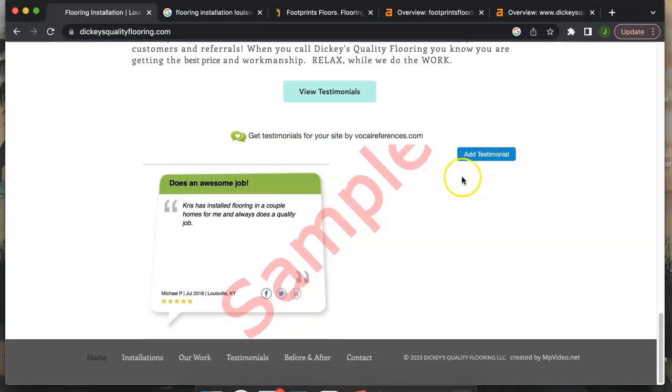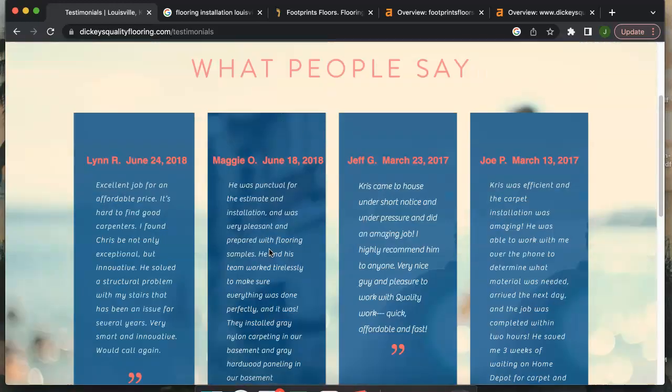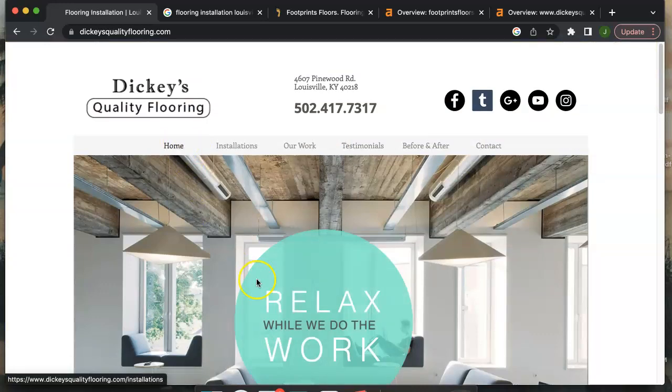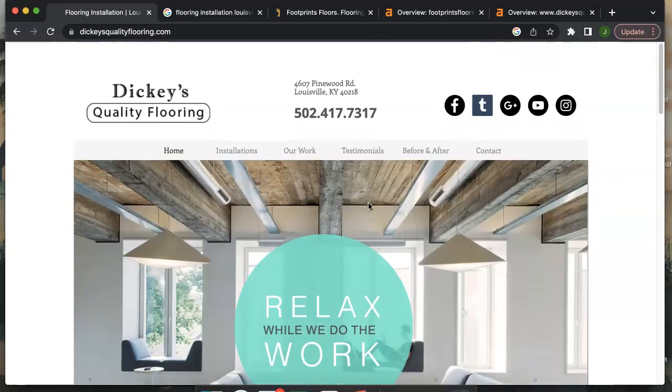And then this area where it looks like you can add testimonials, doesn't look like we have many yet. But I love that we do have a testimonials area here. I see a page. I don't know if we have any. Okay, so we do have some testimonials on the page here, so it'll just be a matter of filling out that part on front. But all in all, really, really pretty and simple websites.